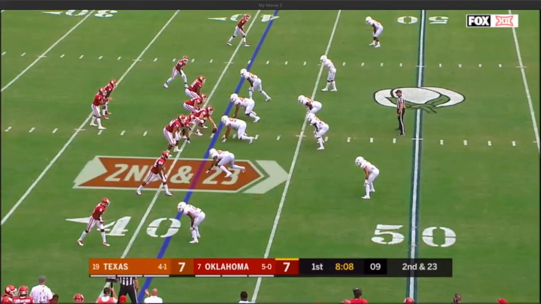If it's at the end of the game and maybe they're down 4, they need a Hail Mary, well, then maybe we should adjust and be ready to cover the Hail Mary. But second and 23, it could easily be a screen, a quarterback draw. It could be an intermediate pass. It could be a deep pass. It could be a sweep. So to me, 2nd and 23 doesn't really impact my process that much.